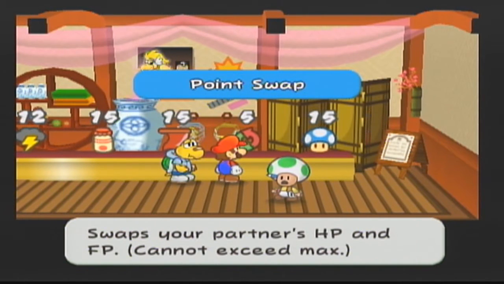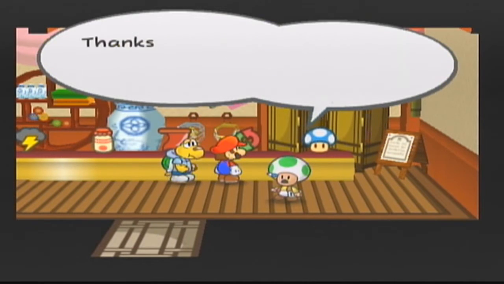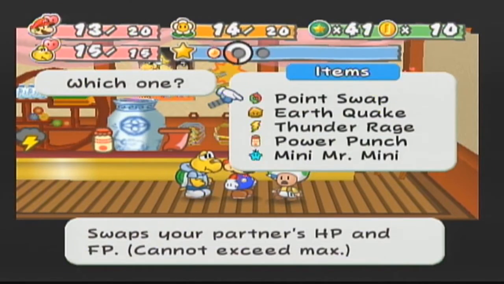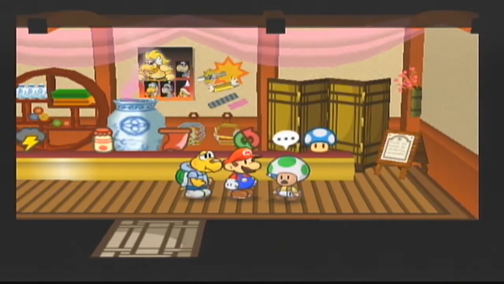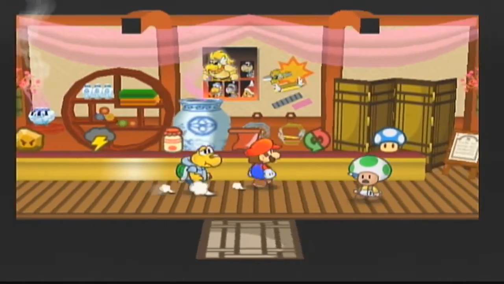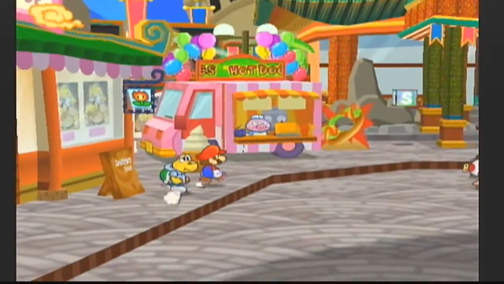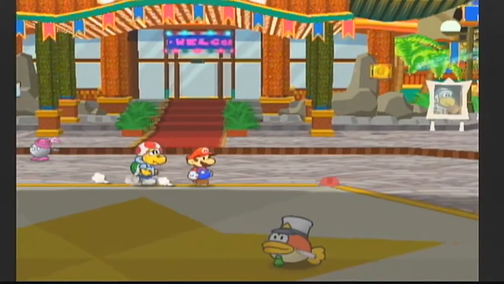And there is actually a special use for these items when it comes to making recipes. I'm going to go ahead and actually buy one just for the purpose of showing you guys later what that does. And we have a Super Shroom, so those are all the items we have here. That's all I have to really show off here, so let's go ahead and leave. There's a hot dog stand where we can buy hot dogs. We'll do that when we actually have some more coins.